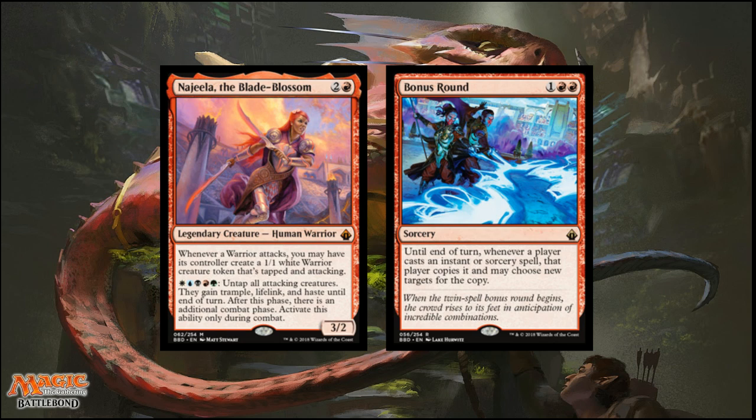So you may have its controller create a 1/1, so you're only creating 1, right? Whether you're attacking with 1 or attacking with 5, 1 warrior has attacked, you may create a 1/1 white warrior token. So don't read into that like, holy cow, I'm attacking with 5 and now I'm attacking with 5 more. No, you're attacking with 5 and now you're attacking with 1 more. So that's a key thing to remember there.